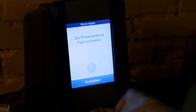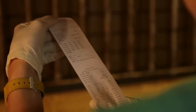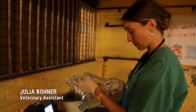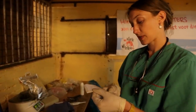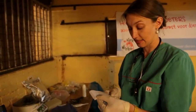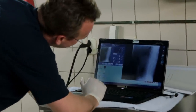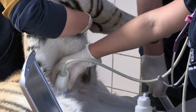Analysis of Sandra's blood provides further evidence of serious issues with her vital organs. She has azotemia, which means that special metabolites that have to be excreted through the kidneys and the bladder didn't get filtered out of the blood, so they are now higher. Further examination reveals damage to the kidneys as well. It's not looking good.